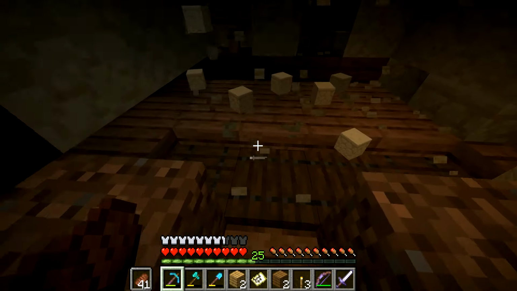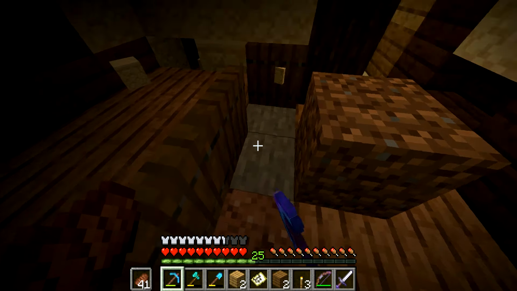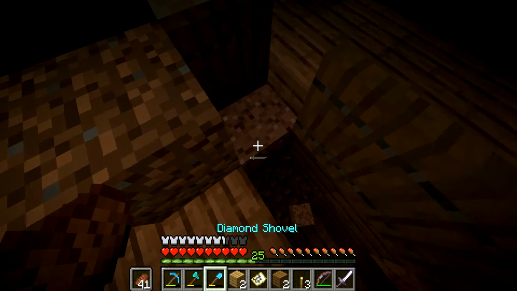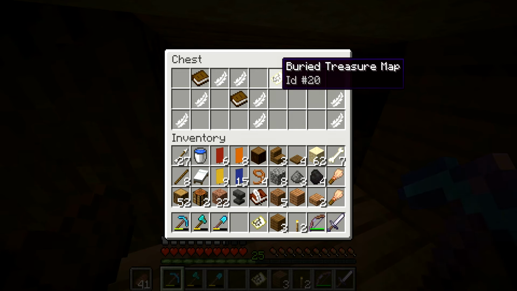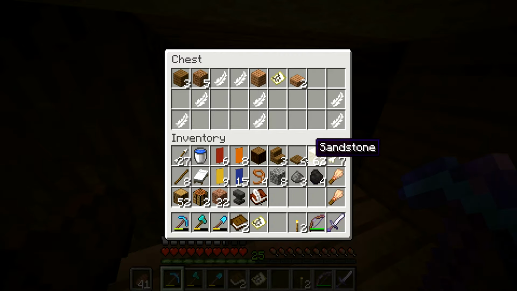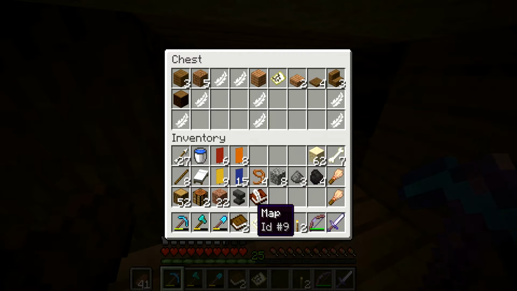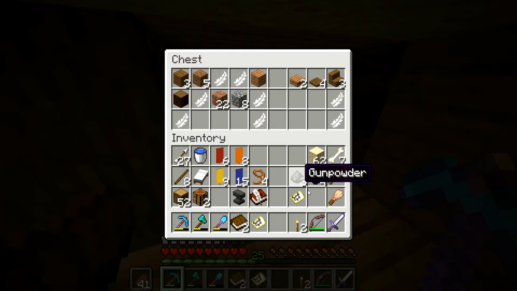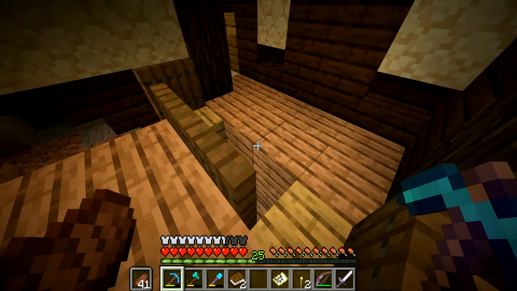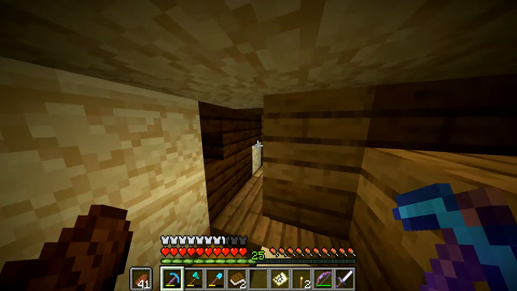This is all... Oh my goodness. Is it down here? I think it's down here. There it is. Okay. And we have a buried treasure map here. And we'll put away all this crap. Actually, the sandstone I want to keep. But everything else will go. Okay, buried treasure map. This is exciting. Okay, time for us to get some treasure.